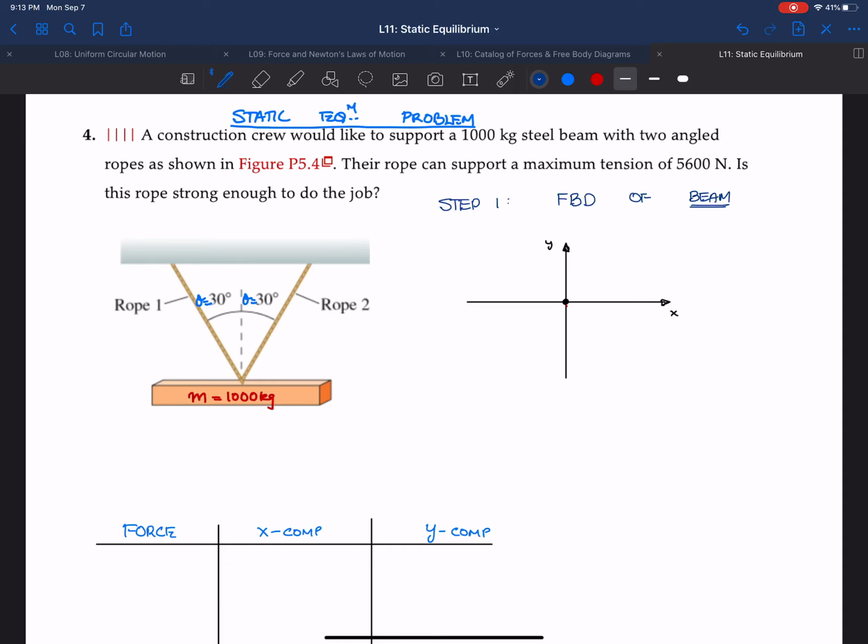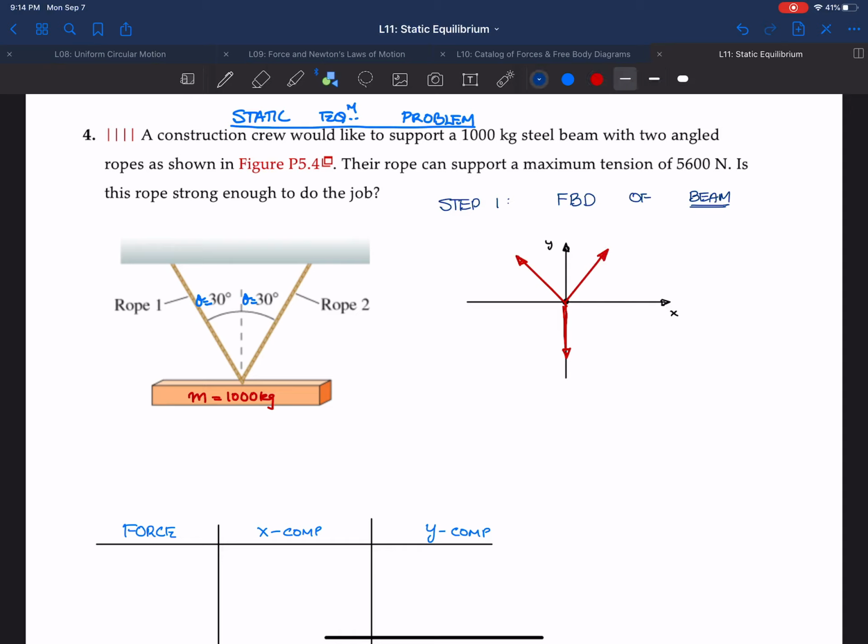So okay, let's draw a free body diagram for the beam. Well, it's got mass. There's of course the force of gravity, or the weight, acting in the downward direction. And then we have the 2 ropes. It is hanging from 2 ropes, and they call this rope 1, and this is rope 2. So I'm going to put in an arrow out here. There is the tension in rope 1, which is directed this way. And there is the tension in the second rope, which is going to be directed this way. So this is a free body diagram for the situation.